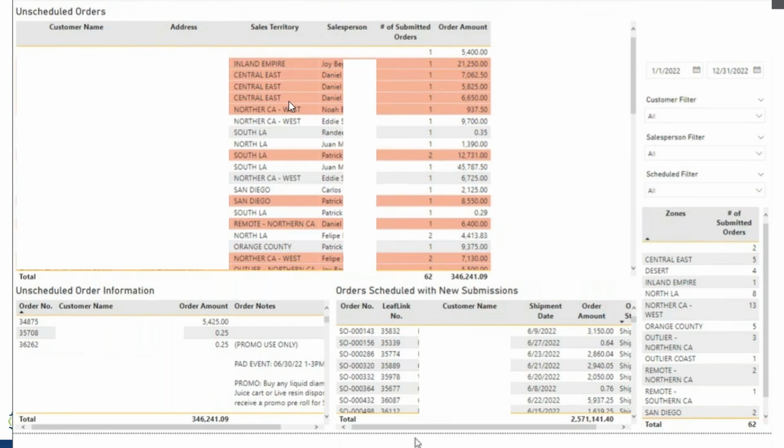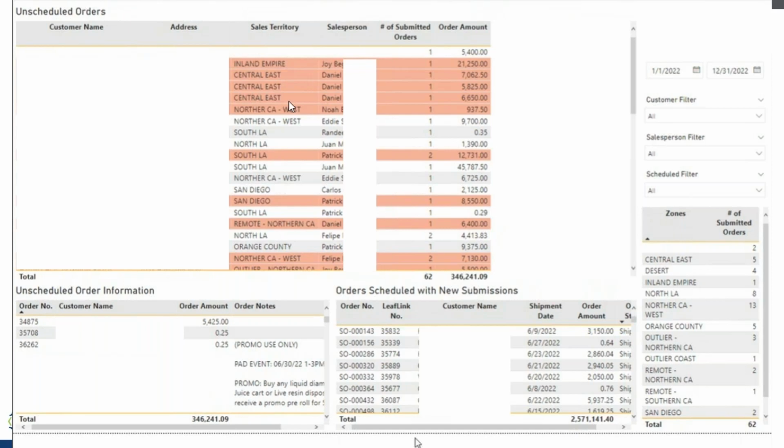Yeah, so there were 2 tabs to this report. This one is more on the unscheduled side, understanding what's been scheduled versus what hasn't been scheduled of the orders that are coming in. You'll notice some of the orange highlights, and obviously some of this stuff has been redacted, but the orange highlights would flow all the way across. Basically that alerts the customer, saying, hey, you have a new submitted order from this customer through LeafLink, but you already have one scheduled for this customer for, let's say, 3 or 4 days from now. So it's highlighting that this order could probably be scheduled with the already existing order that's going out in 3 to 4 days.